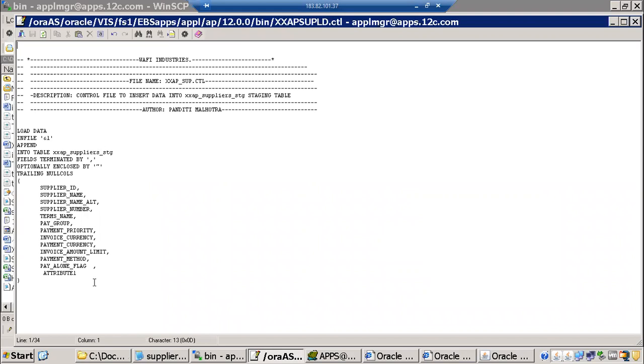This file is not there. I think we have saved in some other place. Rerun again.